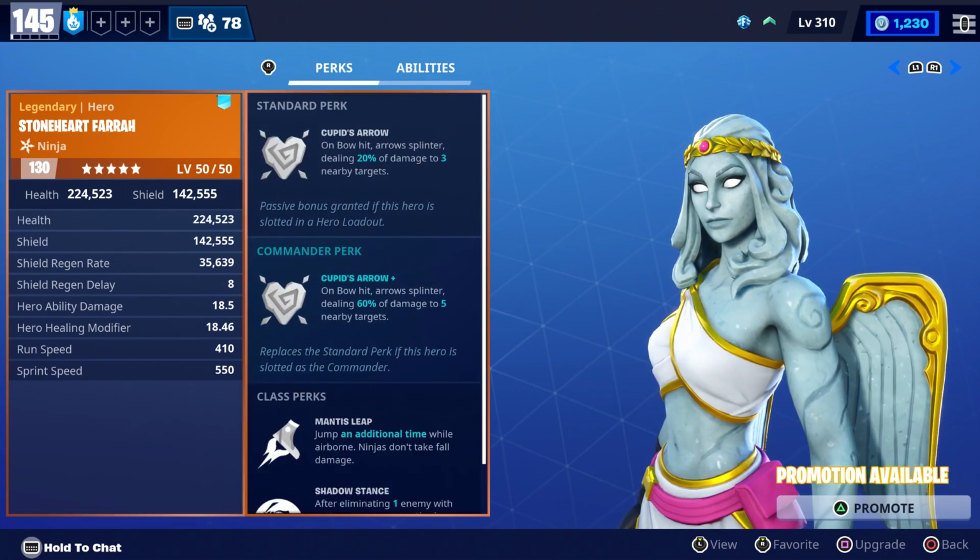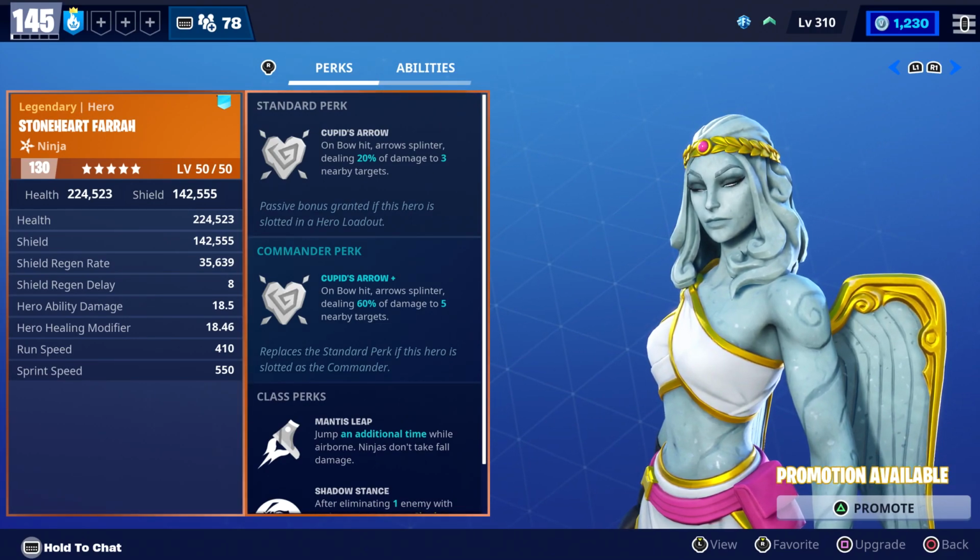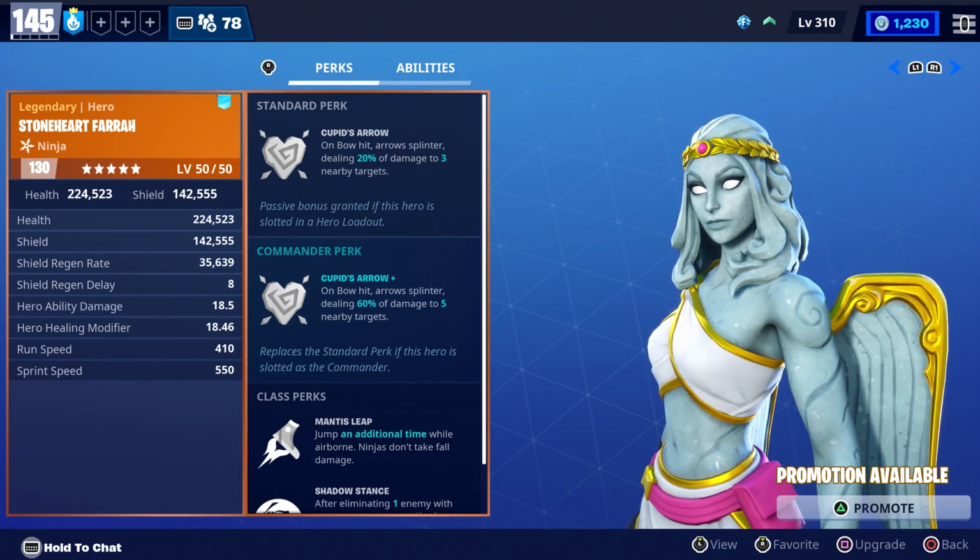She's one of the best heroes to use when it comes to using a Xenon bow, which is one of the best weapons in the game. She's really useful when it comes to ventures, and she's going to be available until March 6th. So make sure you get her before she goes away.